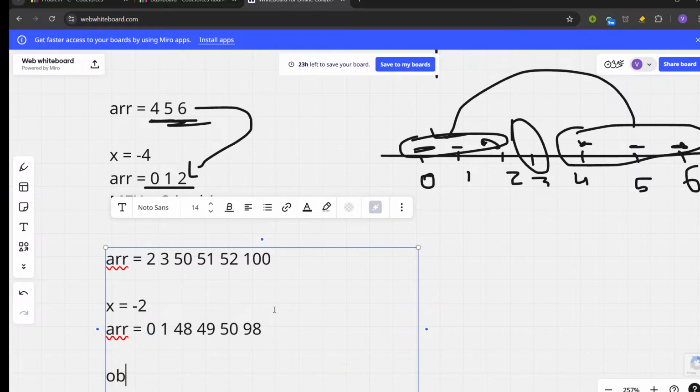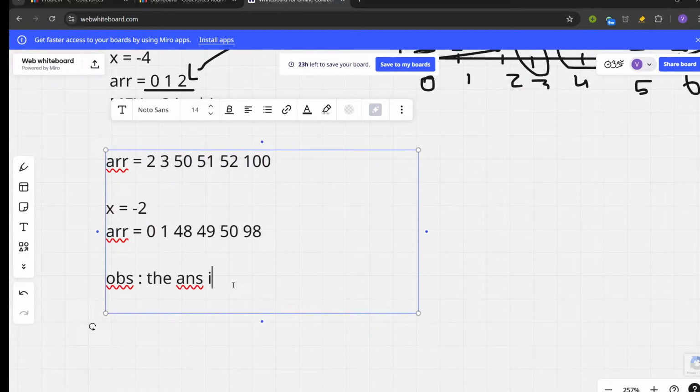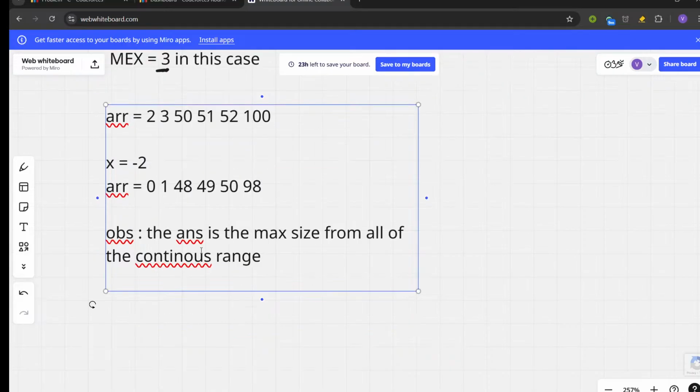So can you make the observation now? The observation is that the answer is the maximum size among all of the continuous ranges.